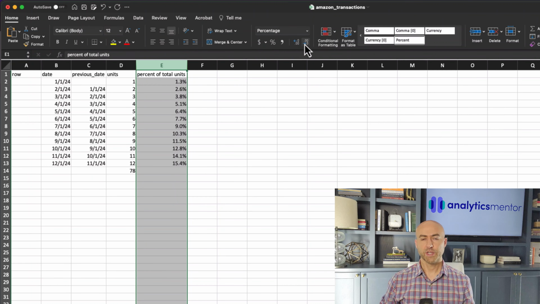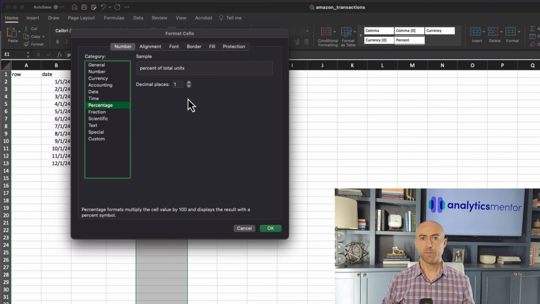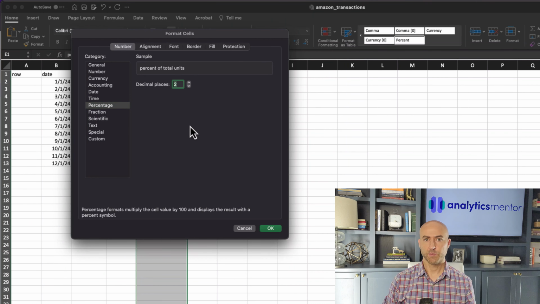The other way to change the data type is by selecting your data here and then right-clicking on it and then going and formatting the cells. In the pop-up menu that you have, we can set this to percentage and then we can set the decimal value to be 2. But before you go ahead and say OK to make that change, feel free to look through this menu real quick to see all the options that you have at your disposal.